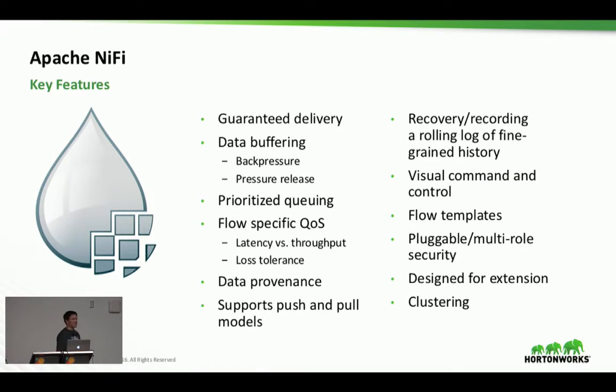We get into things like data provenance then. Data provenance is kind of the fancy way of saying that we look at lineage, a chain of custody, understanding where data's come from, what journey it's gone on, and who's touched it, what systems have touched it. NiFi is kind of placed at an interesting position where it sees access to a lot of these systems. Doing integration, we touch a lot of systems, we talk to a lot of systems, so we get some unique insights into how things are moving about.